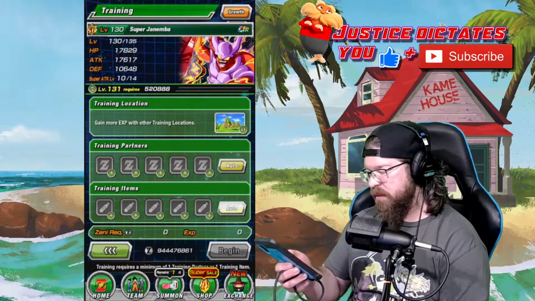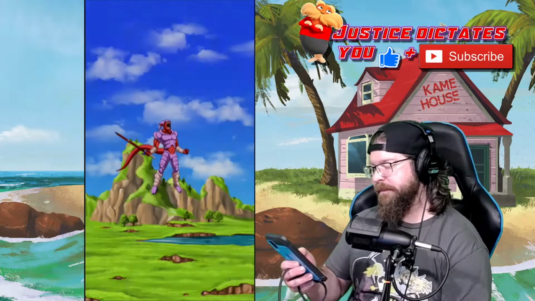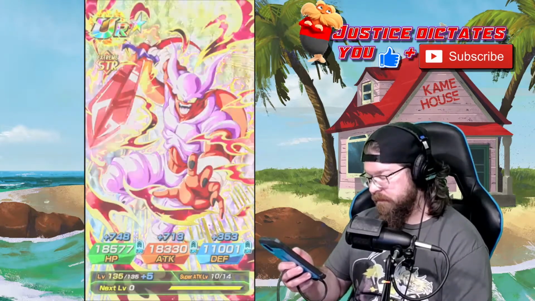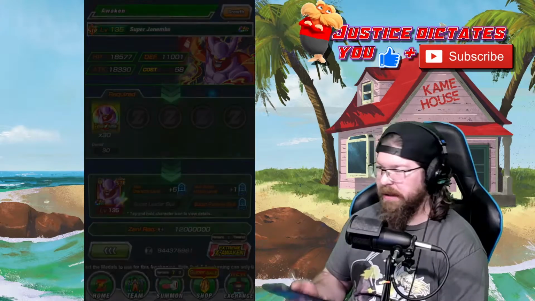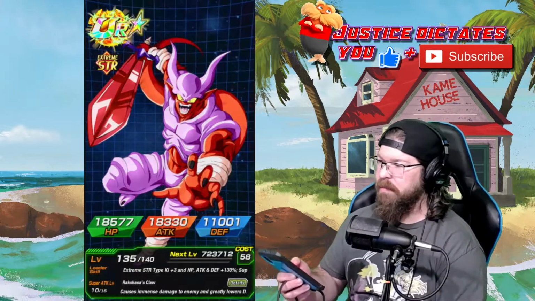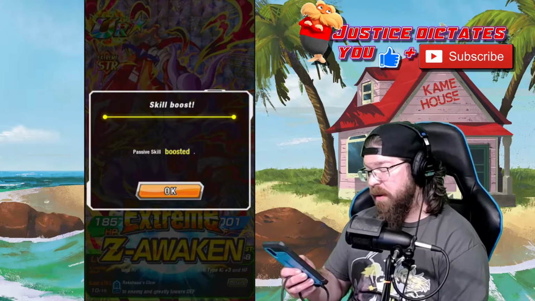All right, level 14 with level 35. We got to rank up to level 35. That's going to be super easy. All right. And our final awakening. Boom. All right. We're up to level 15 and character level 140.